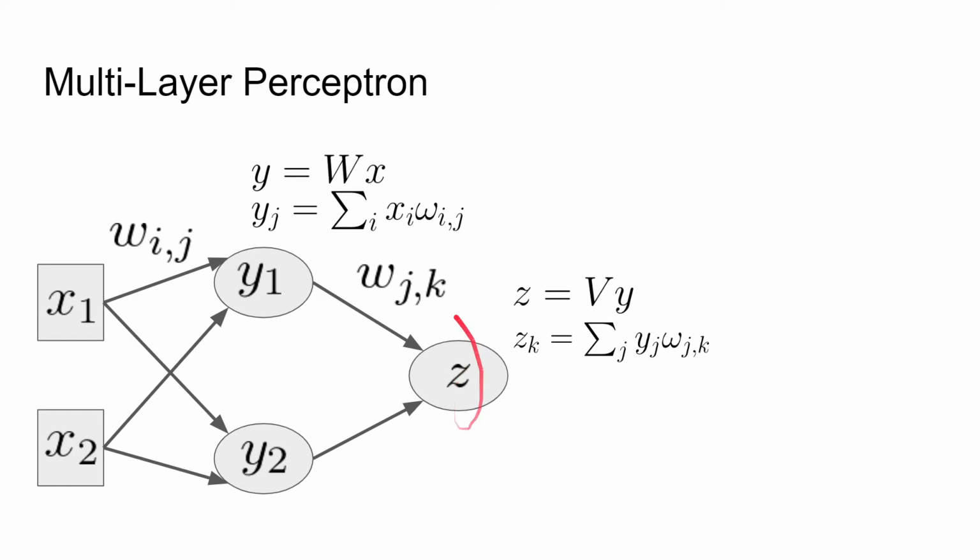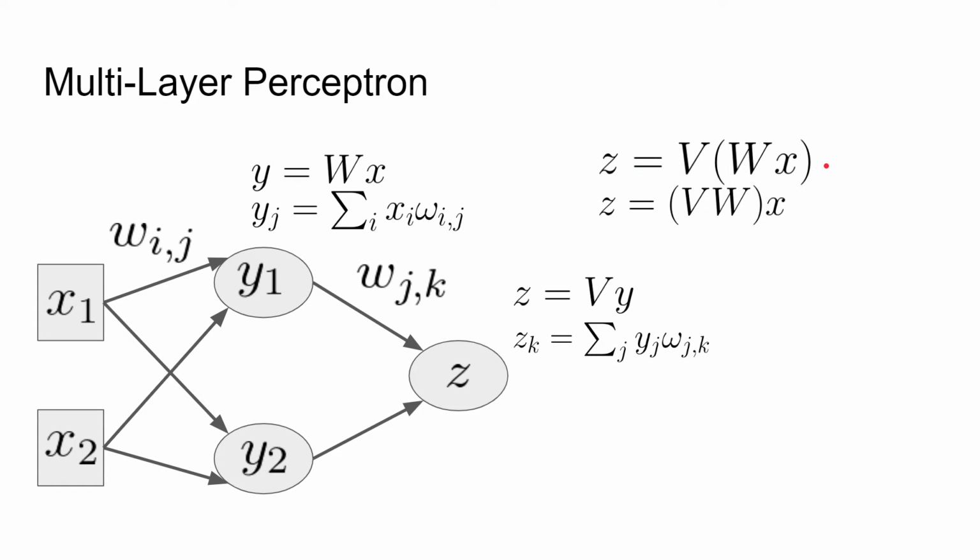And I could write this one as this vector z is some weight matrix times y. But if all that's happening is we're doing a weight matrix and then another weight matrix, that means if Z is some matrix V times Y, and Y is some matrix W times X, then Z is this, and that just means that I could just multiply those two weight matrices together. I can make a new set of weights that go directly from X to Z, bypassing Y. And if that's possible, then this extra layer is not doing anything.